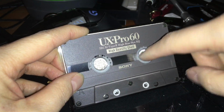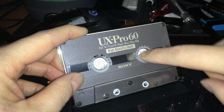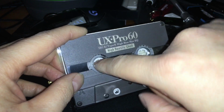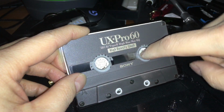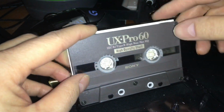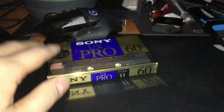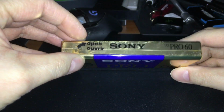But the, I don't know what you guys call this, like the retainer or something? The thing that basically holds the leader tape, or secures the leader tape to the hub, broke off on this brand new old stock Sony UX Pro 60 that I have. I wanted to open one up to record something on there.